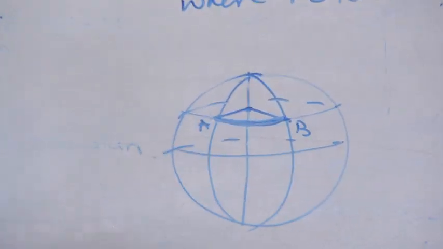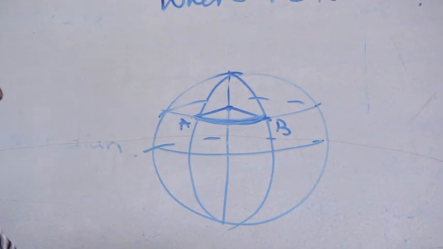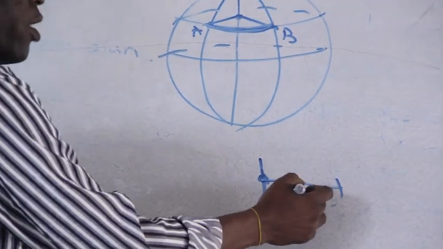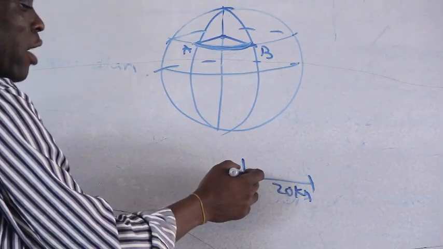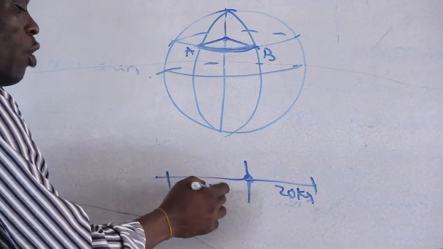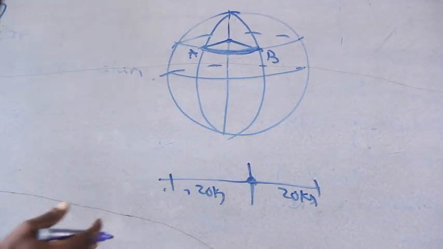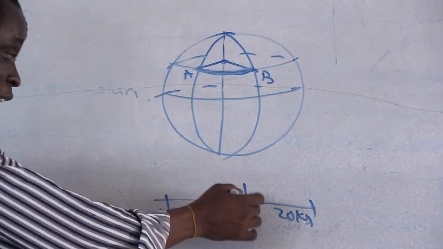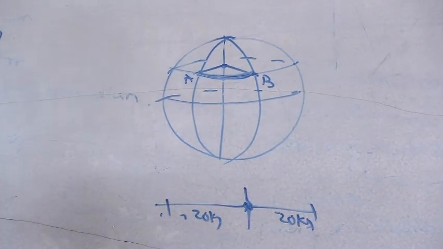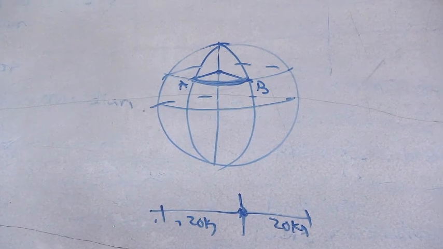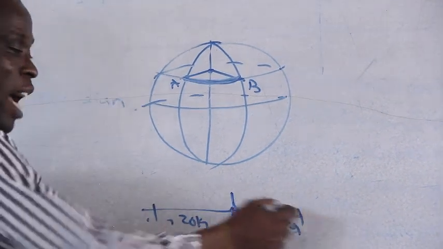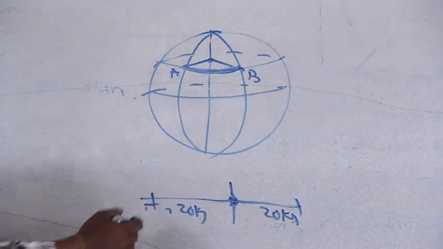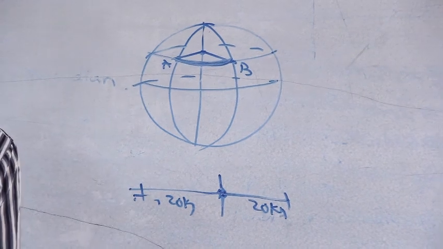So from here, let's assume that there are two students here. The two of them stand on this point. One moves forward by 20 kilometers. Another one moves backward by 20 kilometers. If I want to find the distance between the two of them, it is 40. Because here, at this point now, the distance between the two of them is what? 0. Abi? But the moment this one moves forward, and this one still remains here, the distance between the two is 20. If this one also moves backward by 20, the total distance between the two of them is what?